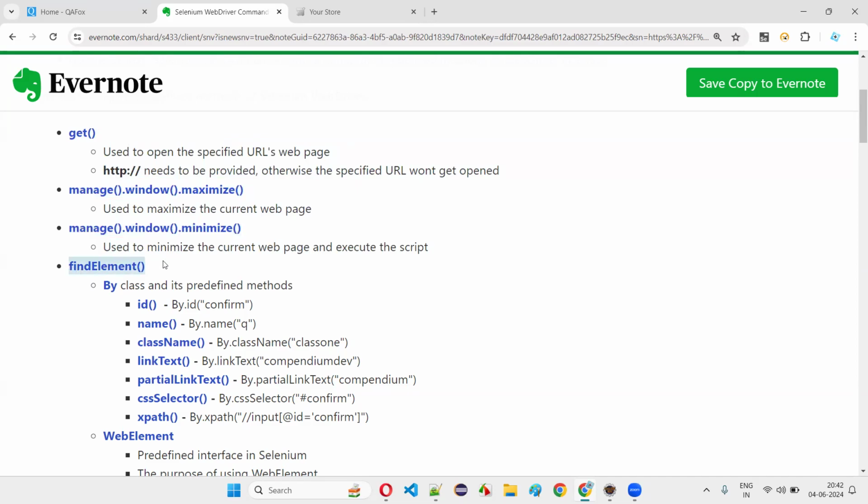But for the first time, we have to find an element here using the find element command. This is not a browser level command. There are a lot of commands here which are not browser level. You are helping Selenium in finding the element, basically. What is the advantage? You are helping Selenium WebDriver. The Selenium WebDriver API library comes with this find element command, to which we have to pass the type of the locator, using which Selenium will find the element on the web page, and later we can perform the operations on the element.